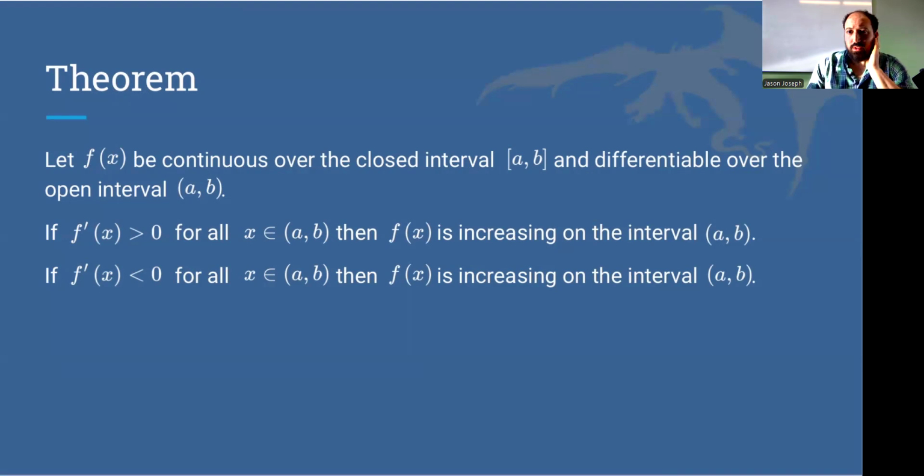So this is kind of just that same statement. If we're differentiable over a whole open interval, and if the derivative is positive at every single point of that interval, then f is increasing over the entire interval. And same thing, if it's negative over a whole interval, then f is decreasing over that interval.